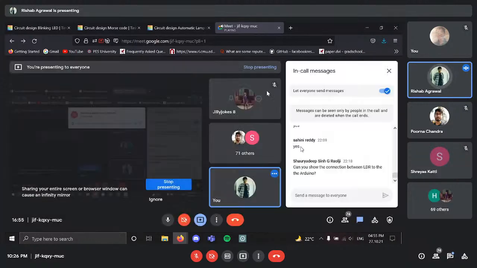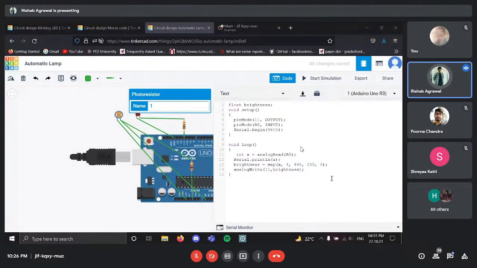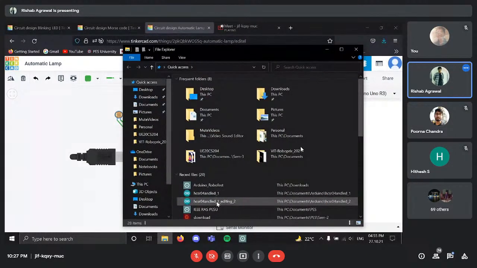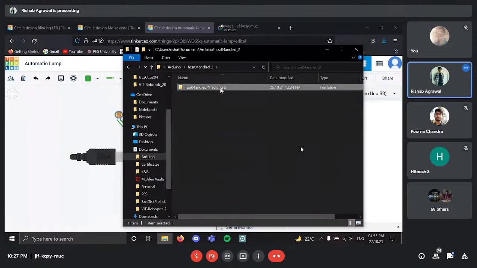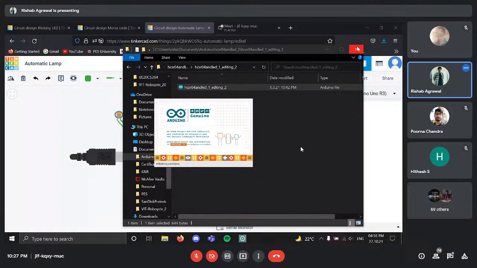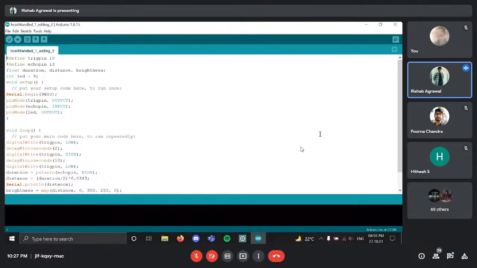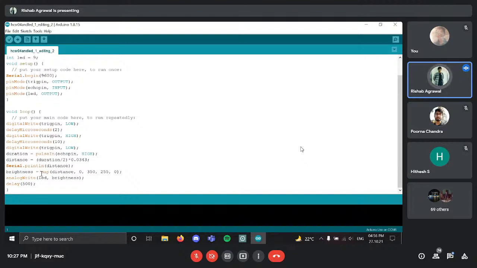I'll show you guys what you could do instead of using a map function, just so you understand what the map function actually did. One second. So if you see here, I have used the map function again for some other code where I was trying to find, based on the distance at which an obstacle is present, for an ultrasonic sensor.